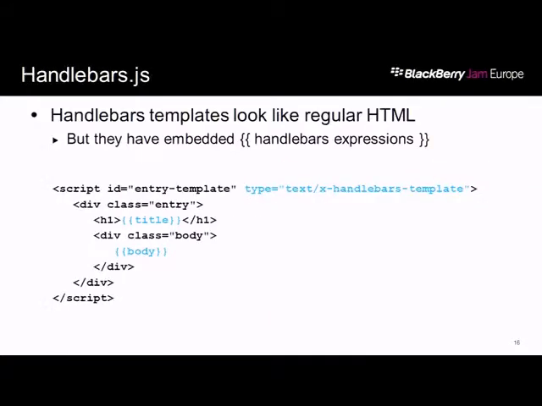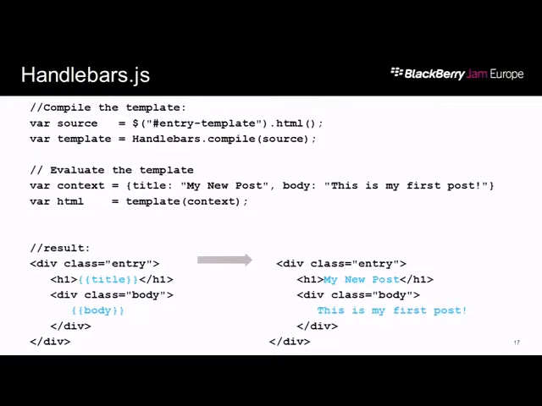So handlebar templates are very easy. They look just like regular HTML, but they have embedded handlebars expressions, which are mainly just 2 curly braces on each end, and then you define which variable on your object you'd like to print inside of the HTML. I'll show you on the next slide. You have a source, which has your template in it. Normally, they're stored in JavaScript tags, and they just have like X template.